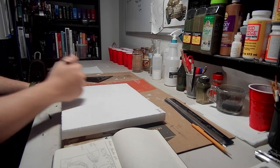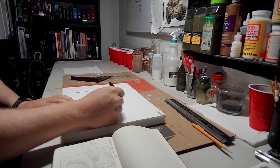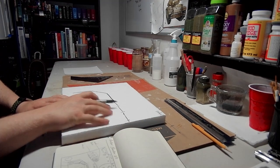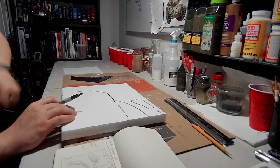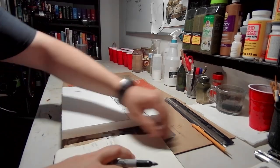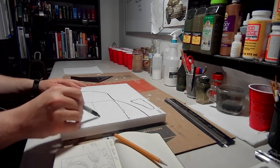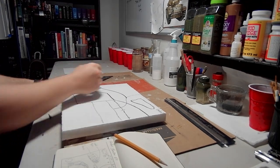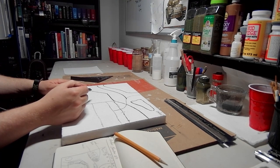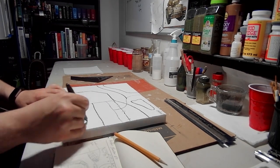So yeah, we start off with the base, which is just a piece of styrofoam. And currently I'm writing down and drawing out where I plan on putting things and thinking about putting elements that may or may not show up in the final build. But either way, this is just a simple little rubric, a simple little plan that I'm following, so that way when I go to fill in for the height and the elevation changes, I know where to place stuff and where I don't want to place stuff. Again, this is just a simple little thing to follow. It doesn't mean it's set in stone.